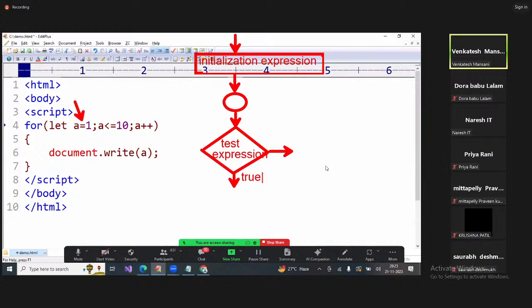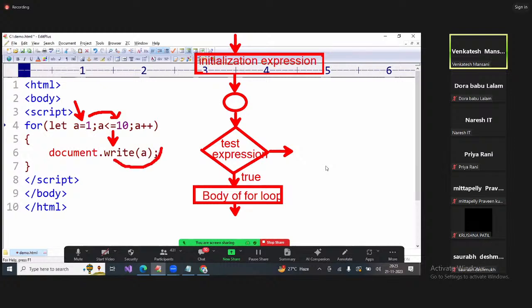Suppose true. What will happen? Body of for loop. Next, updation. I plus plus, no? A plus plus. First this one. After that, this one. True means it will enter.